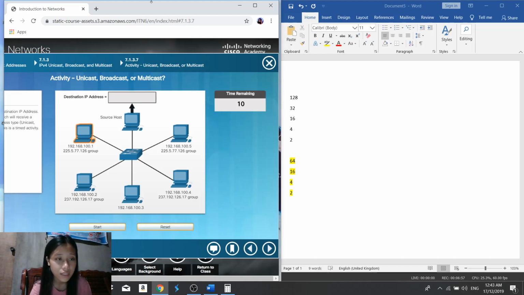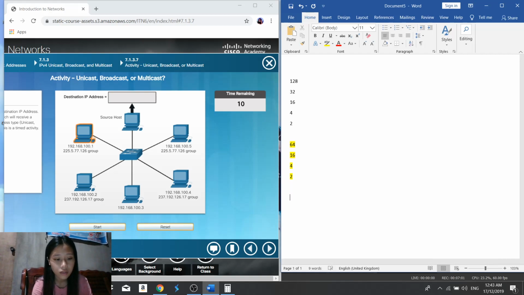In this destination IP address, you're going to click on the computers which are going to receive it, which of those computers are going to receive the IP address. So that's what we're going to do in this activity.